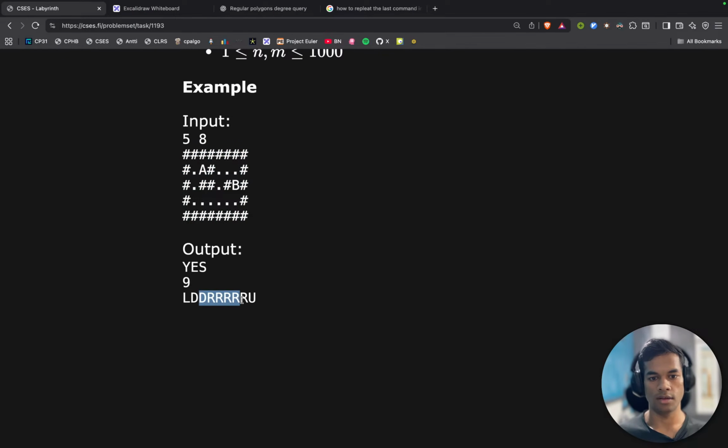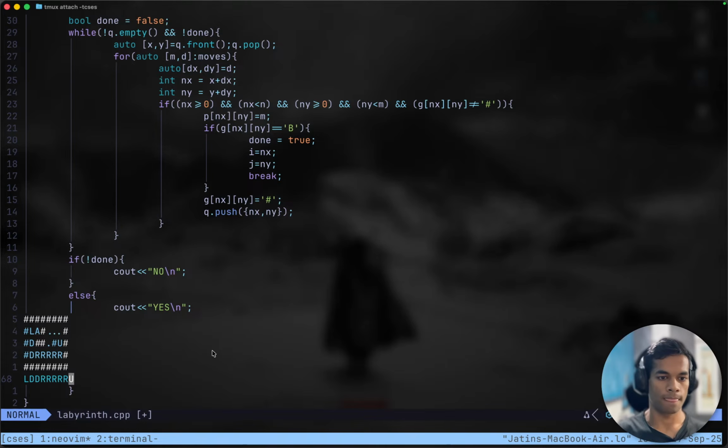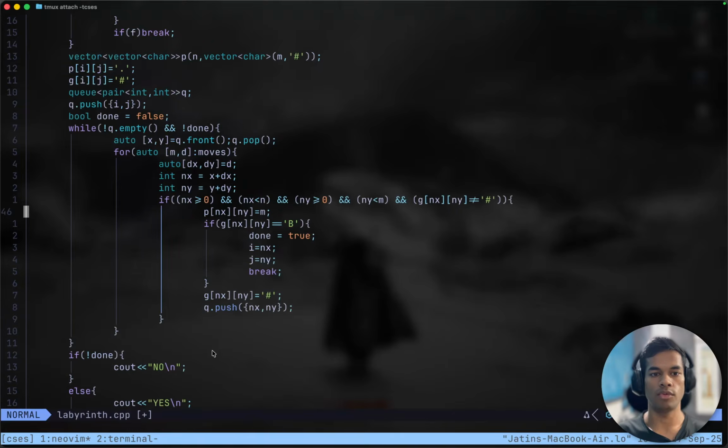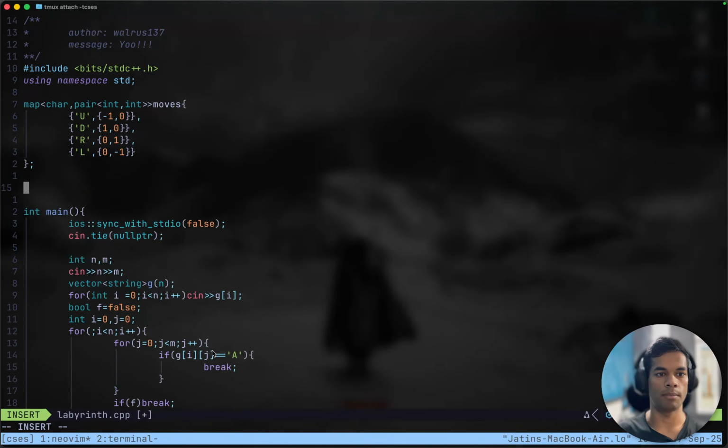Yes, L, D, D, 5 R's, and then U. So whenever we see a U, we have to go down. Whenever we see a right, we have to go left. Whenever we see a D, we have to go up. And whenever we see an L, we have to go right. Which we can do: we can have a different map of characters, and we can also turn off our LSP. Map of characters. It will have moves.